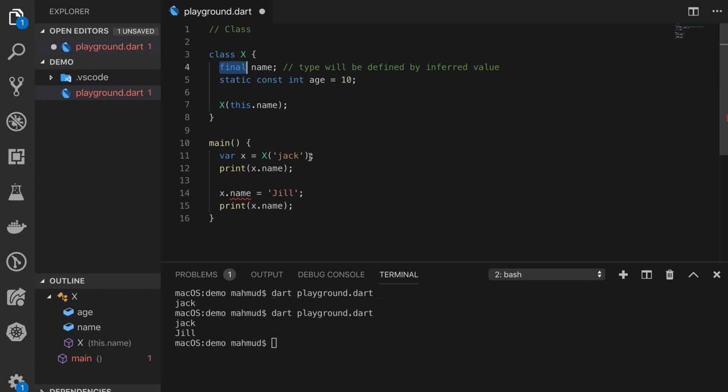So the key point here is that if you want to define any property as a constant, you can use the final keyword, and using the default constructor, when you assign the value, you cannot change it after assigning. Only the first time can you assign the value using the default constructor or any named constructor.